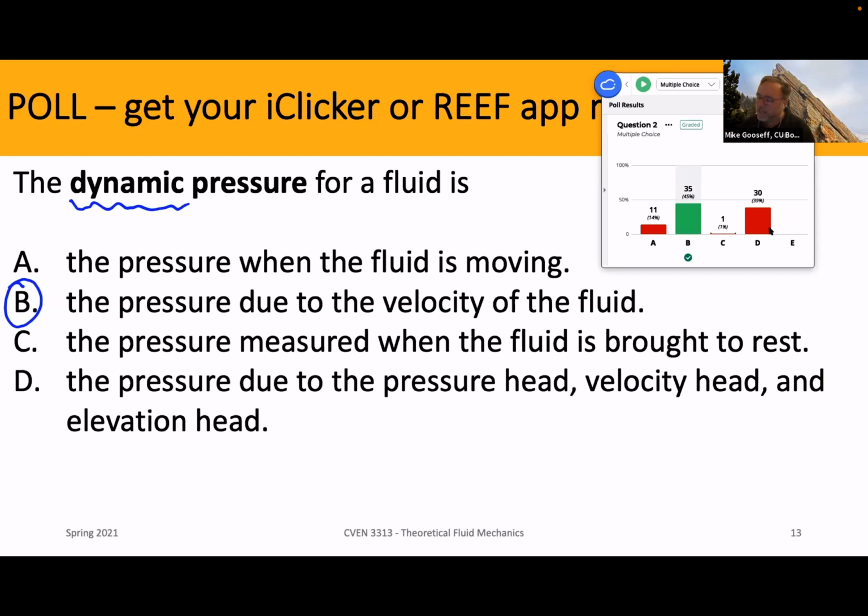D, I didn't realize I had that interactive feature. I just pressed on that and I got the right thing there. D, let's see, the pressure head due to pressure. So all three of them together is not an unreasonable expectation because you're putting all of those together. In this case, the dynamic pressure just works out to be the velocity component of those pressures. So, FYI. All right, terrific.